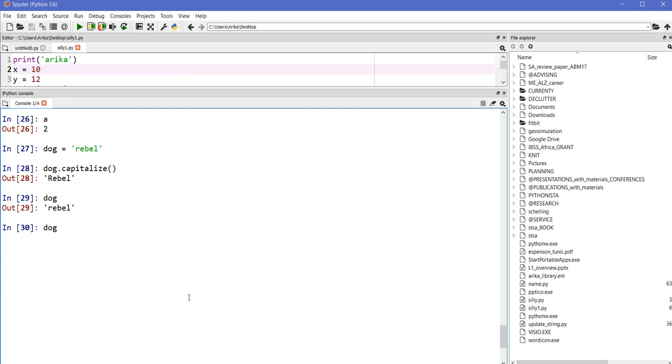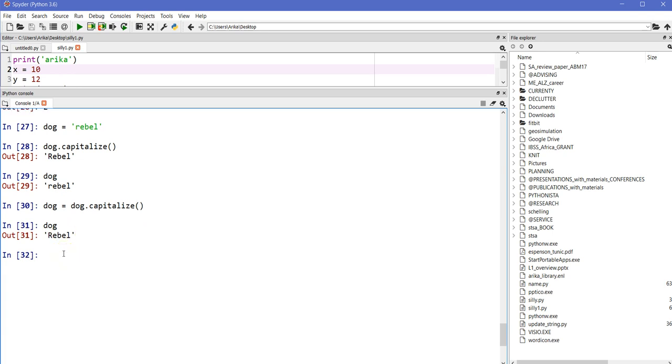I'm just going to say my variable dog is going to be the previous value of the variable, capitalized. So what this sentence says is take the value of dog, capitalize it, and assign it back to dog. So now if I display the value of my dog variable, it's what I would expect.